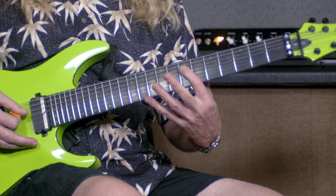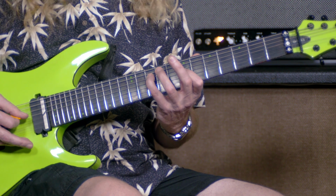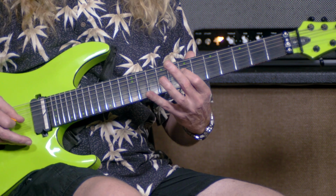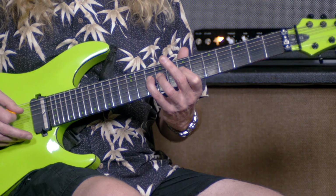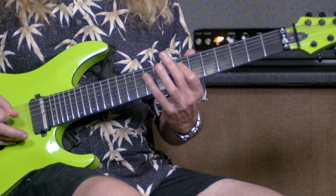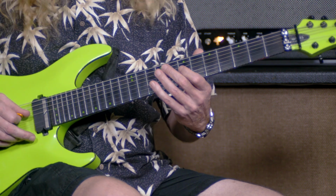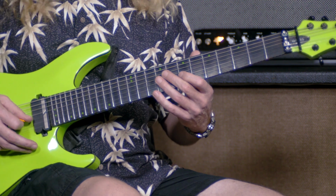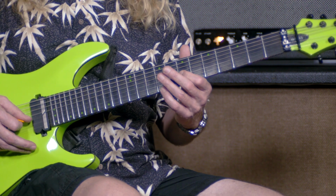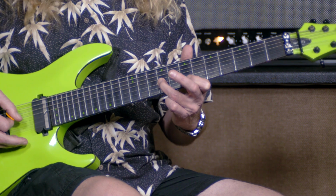Okay, now to go to our next octave, we're gonna go 7, 9, 10 on that string, and then on string 3, 7, 9, 10. Oh, string 4, I'm sorry, that was string 4 and string 5. Okay, once again, string 5, same frets on string 4. On string 3, we're gonna play 2 notes. We're gonna play 7 and 9. That's our E note right there, so that's our second octave.